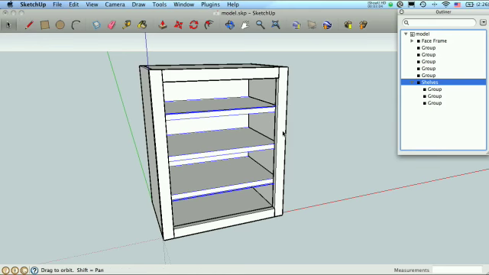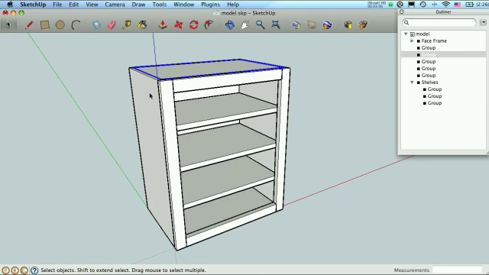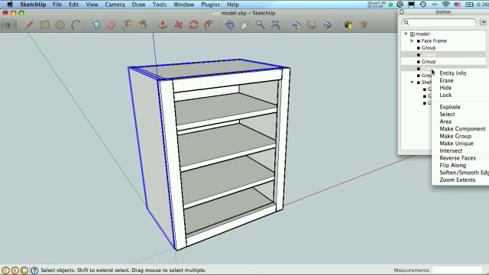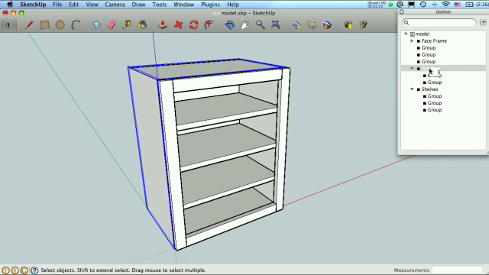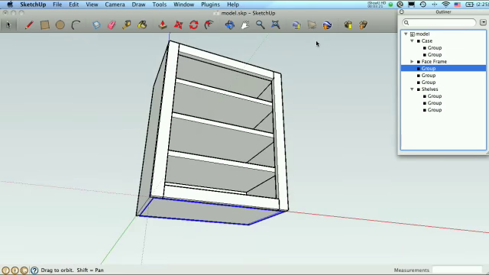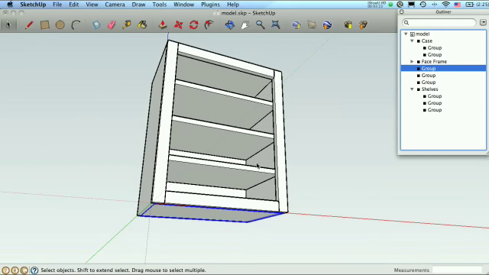And let's say we wanted our case to be one. So let's take the top and the side. We're going to say group. We're going to rename to case. And then another way to group is you can click on each of these and you'll see what is selected. That's probably the bottom. This is what we can't see. And rather than ungrouping the case and then selecting this and regrouping, we can just drag it into this group.